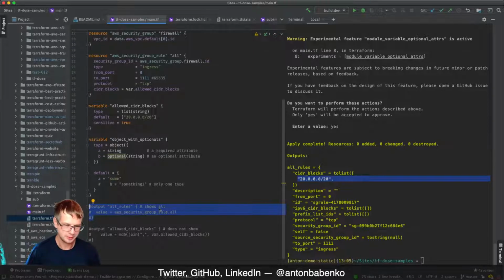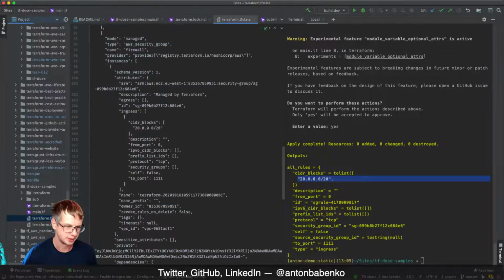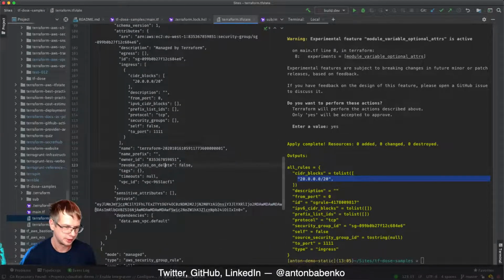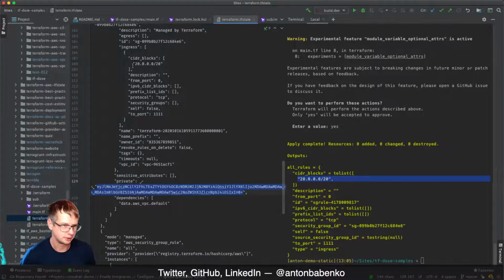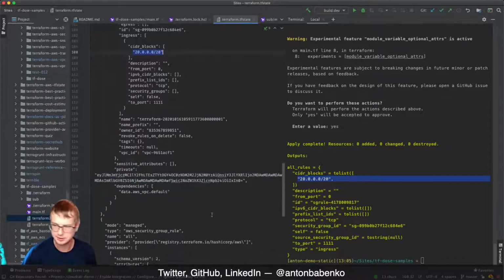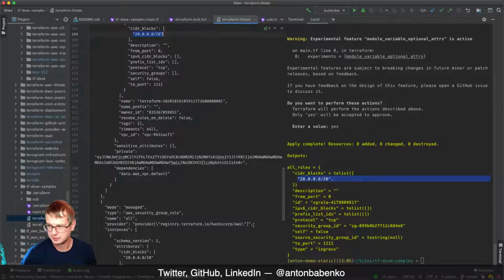So if you are coming to Terraform as a new beginner and you think that suddenly your Terraform state file will contain this information encrypted somewhere, or at least base 64 as this map here, no, it's not. It's not going to be encrypted anywhere. Your Terraform state file will contain these secrets, but at least it's not an experimental feature anymore.